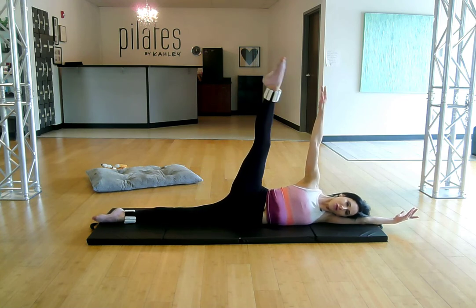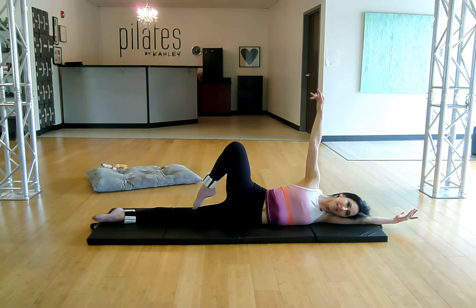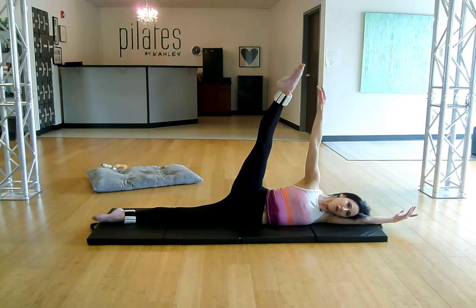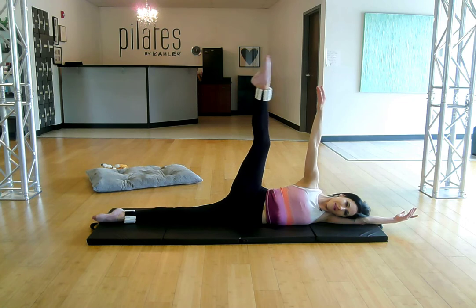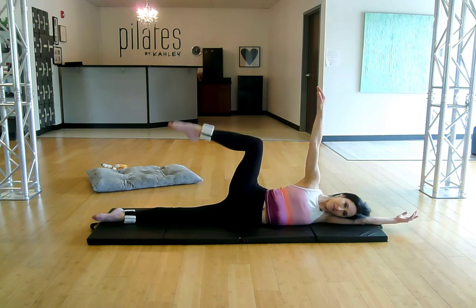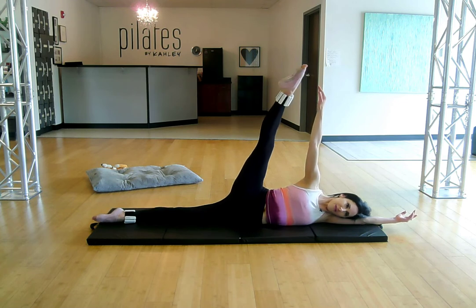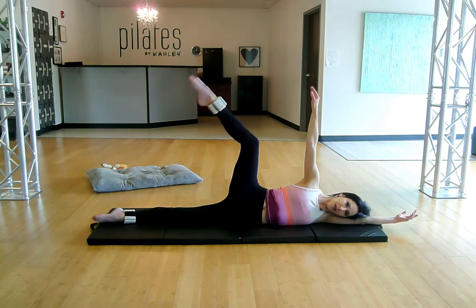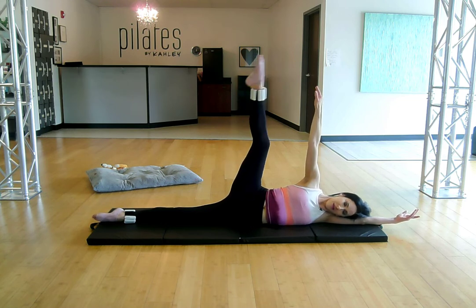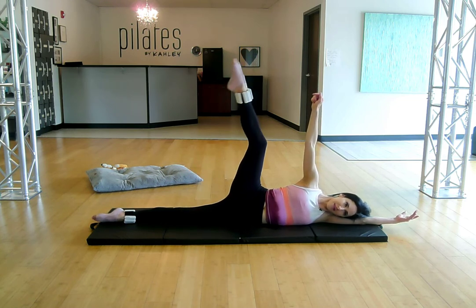Bend. Stretch. 2. Exhale on that extension. 3. 4. 5. 6. 7. Keep pushing that bottom leg down into the mat to keep your whole body still. We don't want momentum on this.